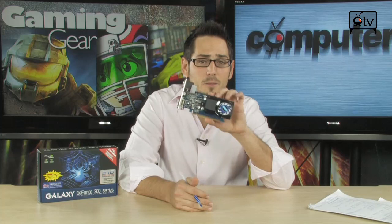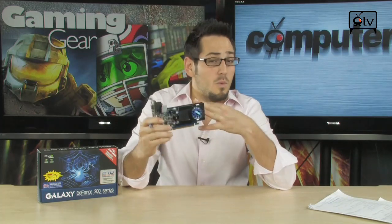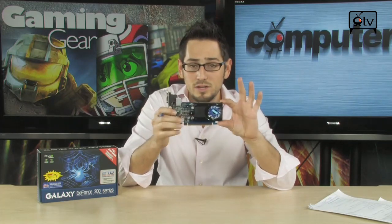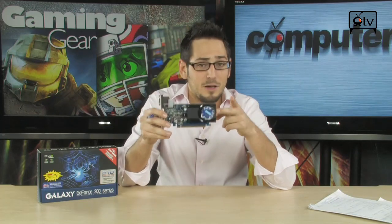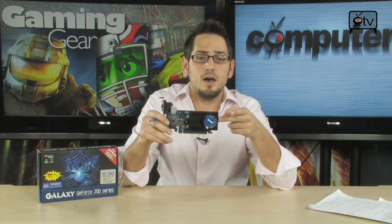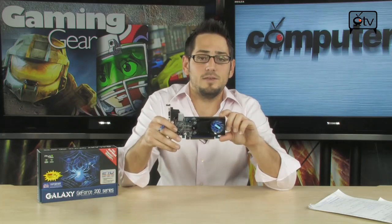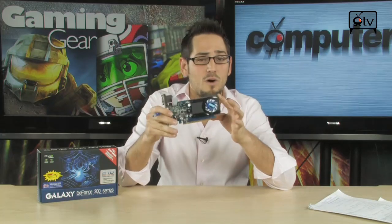This card does have all the modern features: Physics support, DirectX 10.1 — not DirectX 11 just yet, but 10.1. It works on the CUDA API for parallel processing, and you can also do OpenCL parallel processing through their GPU API. You also have DirectCompute, which is Microsoft's API for general-purpose GPU computing.